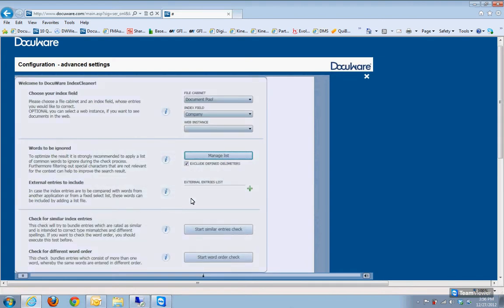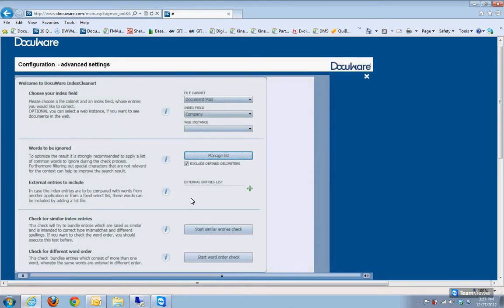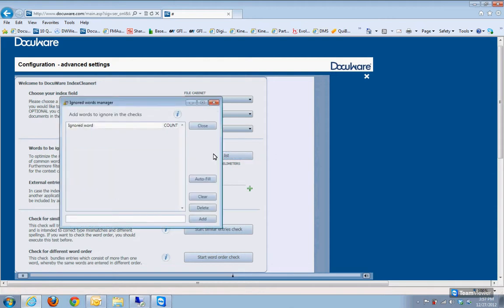To more precisely correct incorrect terms when performing a search and correction run, the Index Cleaner provides various optional settings. List of excluded words. To simplify the cleanup process, specific words can be excluded. These words will not be included in the search. This can be useful for words that occur several times in various company names, such as corporation, Ltd, systems, etc. In so doing, you can prevent the system from considering two different companies as different spellings of one company name. The Auto Fill-In function helps you find such words.